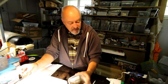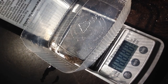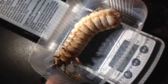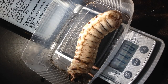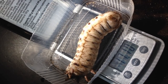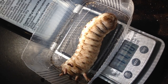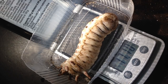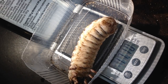16.5, this is not 16 grams anymore, so it probably has a serious problem here. We have to check what it could be. Let's see. 17.1, yeah. Very little weight gain for this larva. I will have to change substrate, and then of course we have to prepare the box for the mite removal for the larvas.